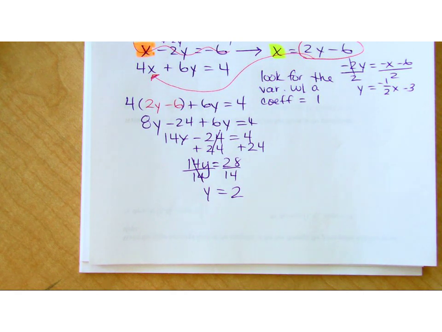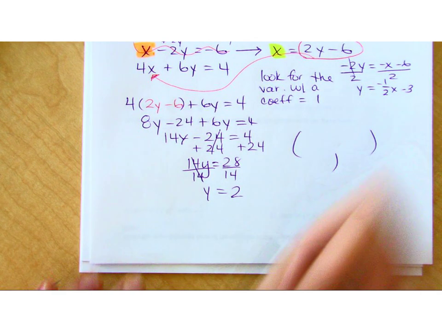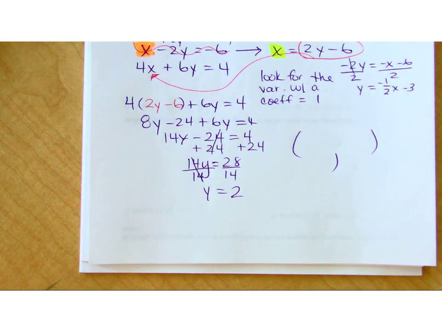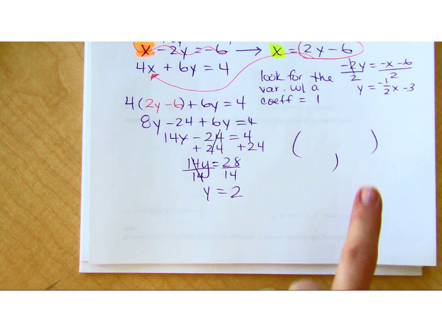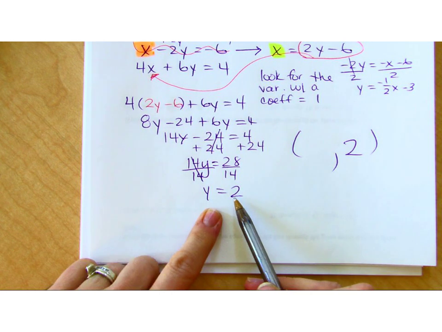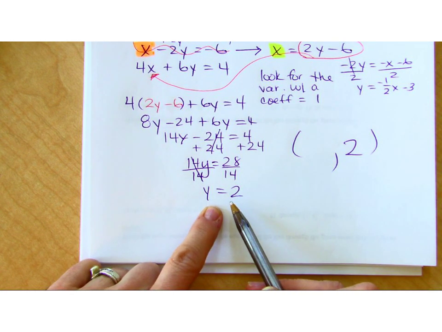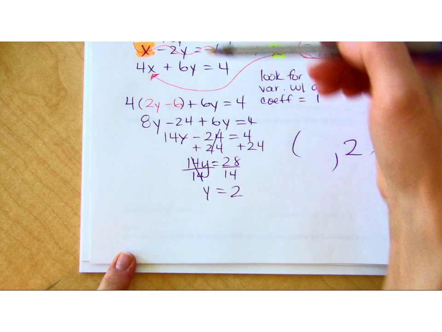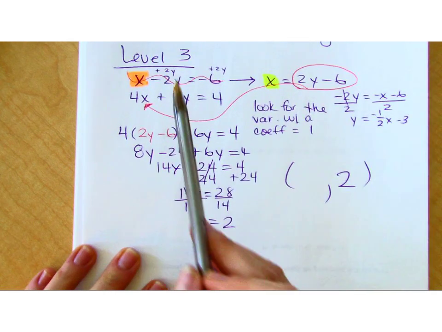Now be careful. I feel like this is the first equation we've solved where we found our y first. Where does that go in my answer? In the first or the second spot? Well, it's y. So it goes in the second spot. Okay, am I done? No, I have half of an answer. Now that I know what y is, the name of the game is substitution. Put it in. Guess what? That's why I didn't completely cross this out, because I can still put it here if I want.